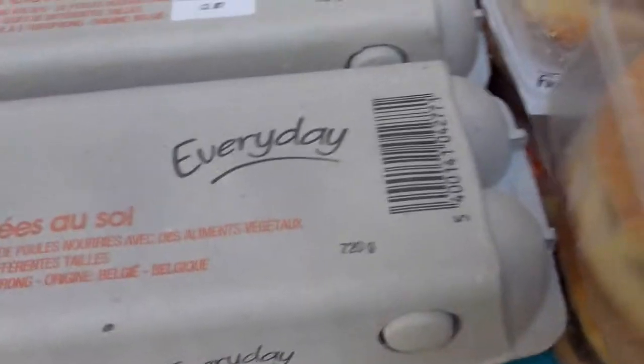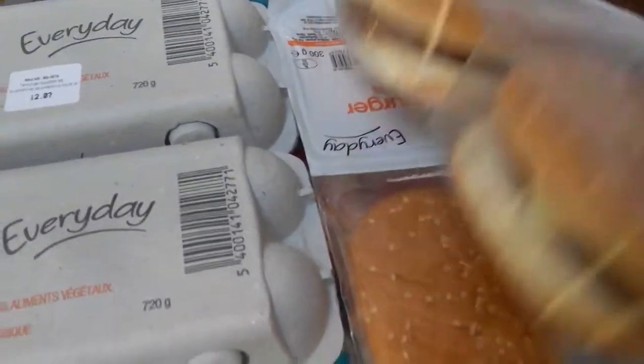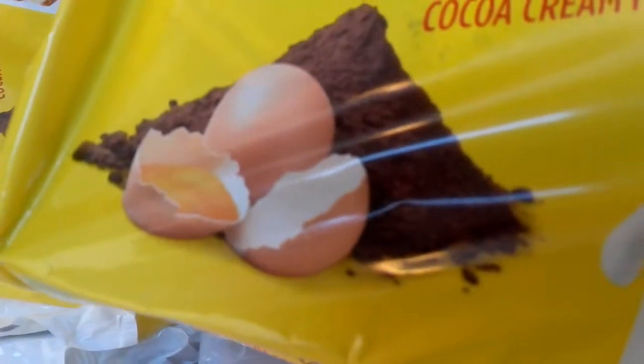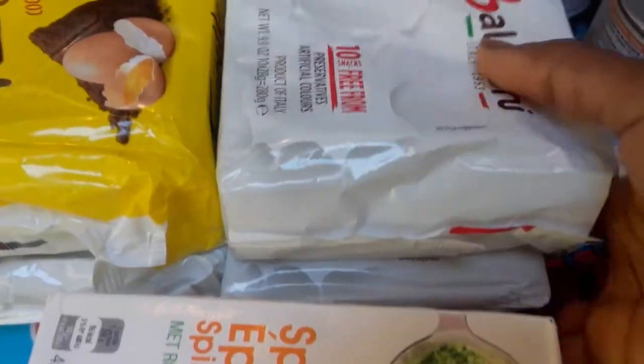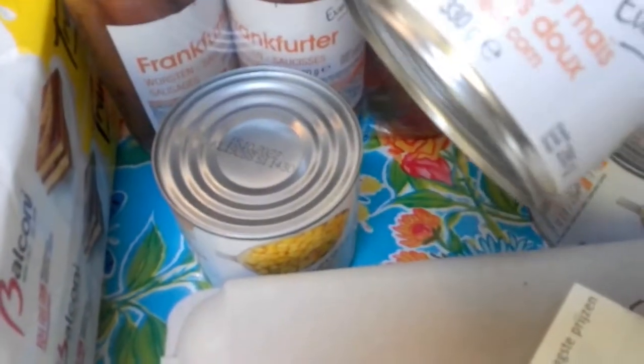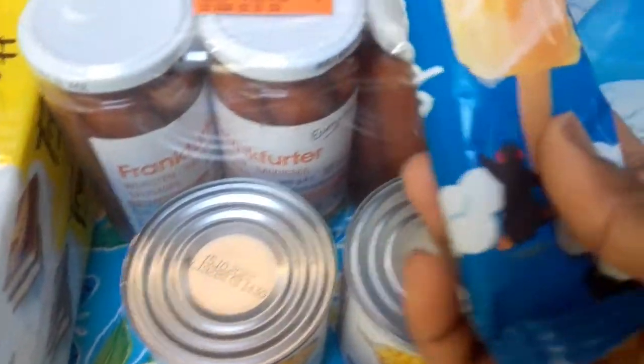If we can get all these things - I have two hamburgers here, two eggs, I bought spinach - I have two spinach. And this is for my daughter, it's just like a cake, I got four of this. And I have corn - I have three cans of corn.